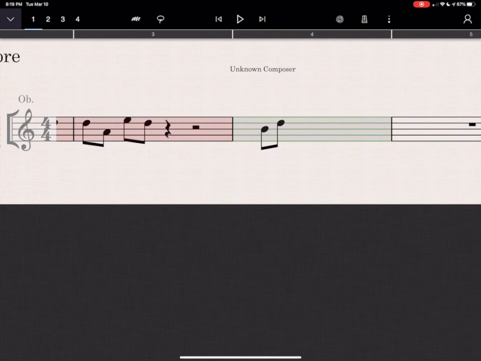I did find, and maybe it's just in my head, that if I had some trouble with a measure and it turns yellow, it's really difficult to get that measure to register successfully. Could just be in my own brain.